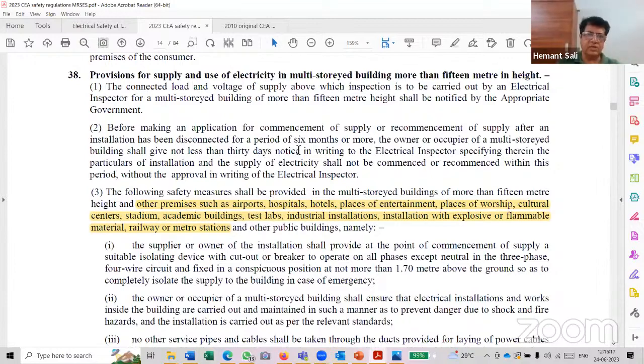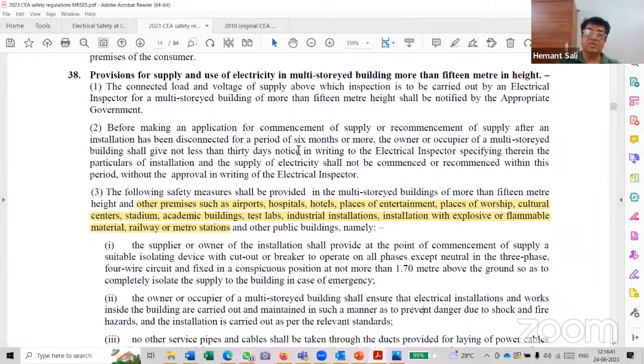Yeah, I think this regulation is from the perspective of life safety of the persons in that building, whether it is a 15-meter height building or a hotel of less than 15-meter height. So from that perspective, the height doesn't matter, only the evacuation and the life safety of the persons during an emergency. So that is the important thing.